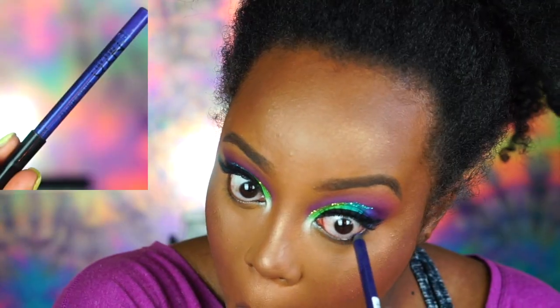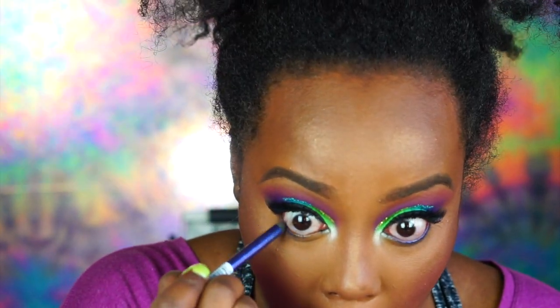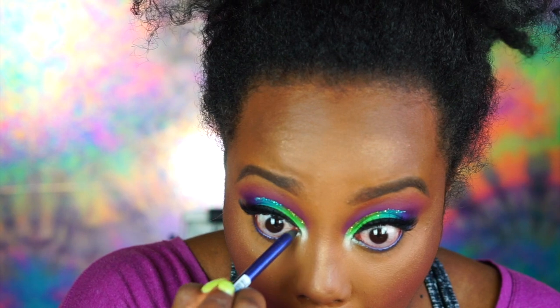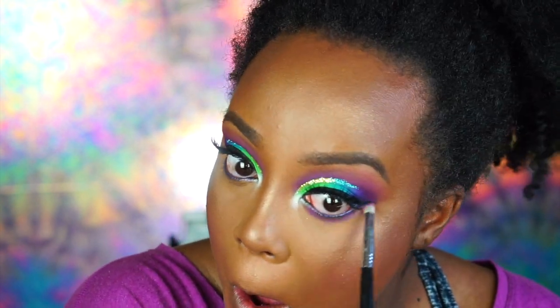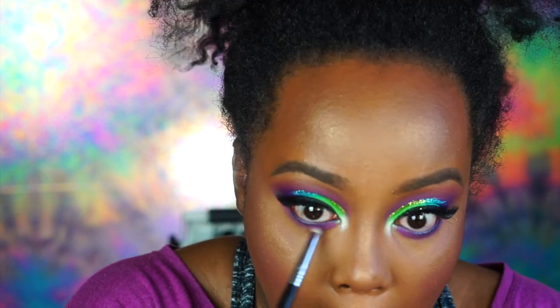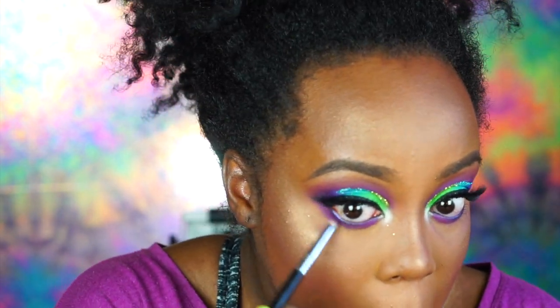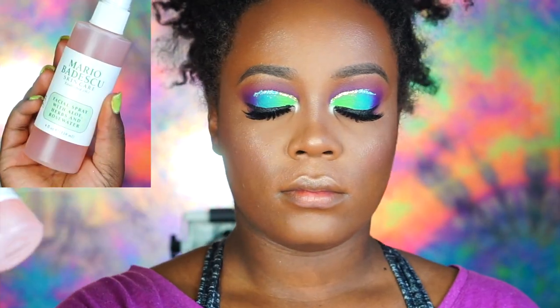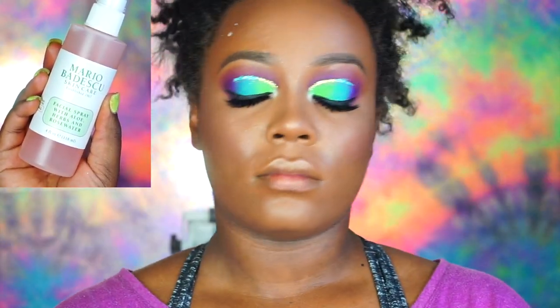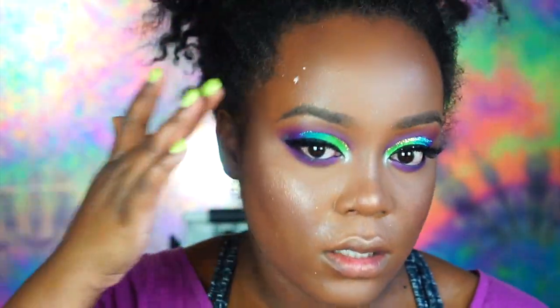So after I apply that, I go ahead and apply some liner to my lower lash line. This is a NYX Slide On Glide On pencil in the shade Pretty Violet. It is way darker than the kind of fuchsia-y purpley shade that I did apply on my upper crease area, but nonetheless it still looked really good. So then I am using those two purple shades once again just to smoke out the lower lash line. And now I'm spraying my Mario Badescu facial spray all over my face just to kind of refresh and make sure everything is molded together.